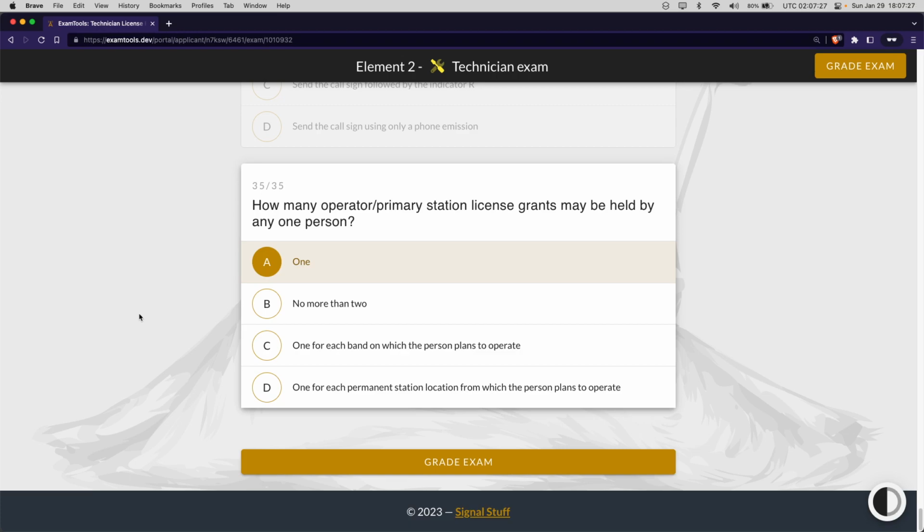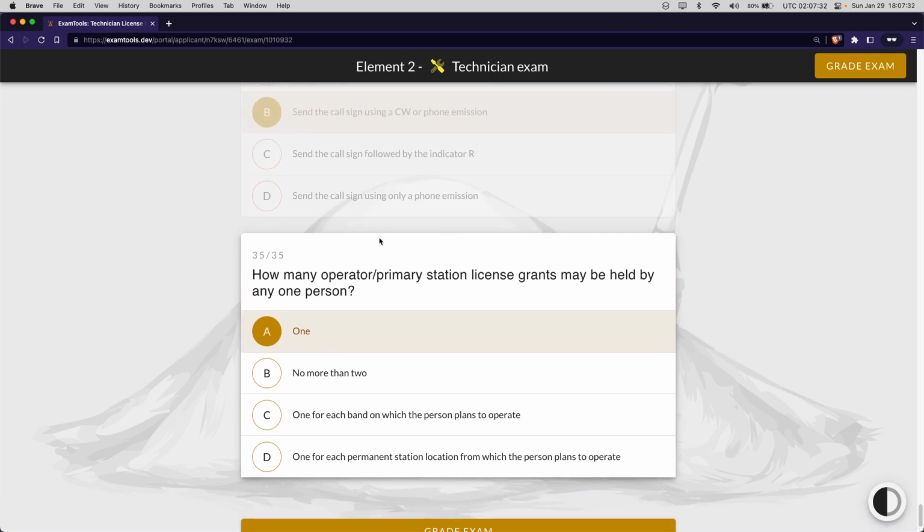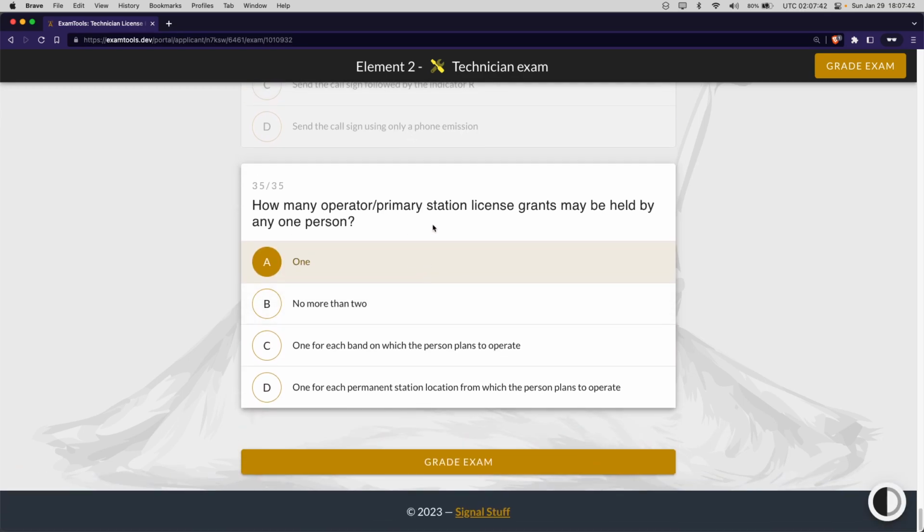If there was a diagram on this test, I can just scroll up to it, it'll be on top of the question itself. So I would just click where the diagram is, it would make it bigger, and then I can click again to make it smaller, as you most likely know. Beautiful.